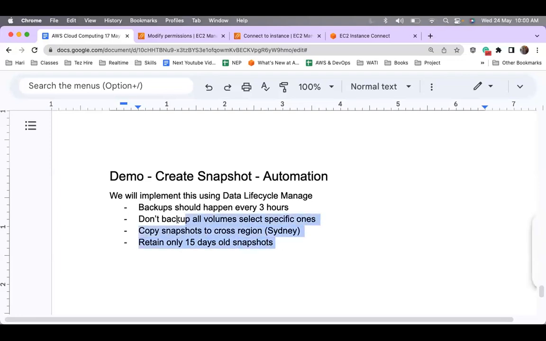Earlier, similar stuff was implemented using Python. Now Python is not required for this, but don't feel happy. There are other use cases where Python is required. But for this, Python is not required.